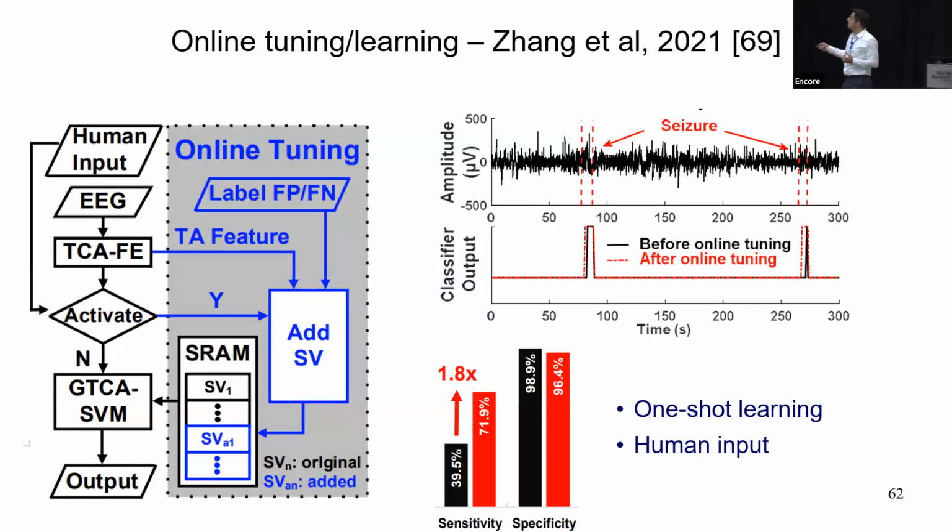This is an example of supervised online tuning where human input is involved. So the idea is that we are only 100% sure if there was actually a seizure and a true positive if the human, and the human could be the patient or the caregiver, could actually tell us so. So they have developed a scheme where the human can, for example, using a button, provide an input to the SVM and tell the algorithm that there was a seizure, there was a false positive, or there was a false negative. And using that, with only one new learning point, they have shown that they can get significant improvement in their sensitivity.